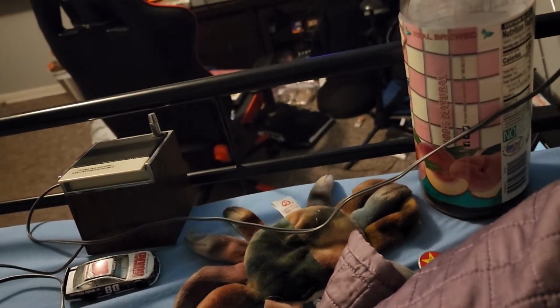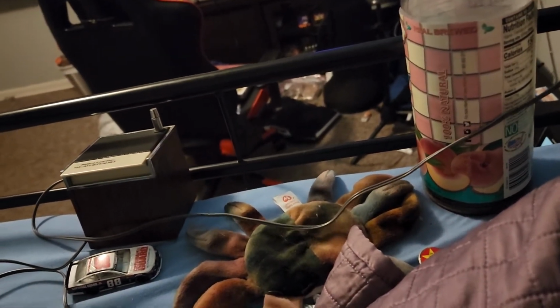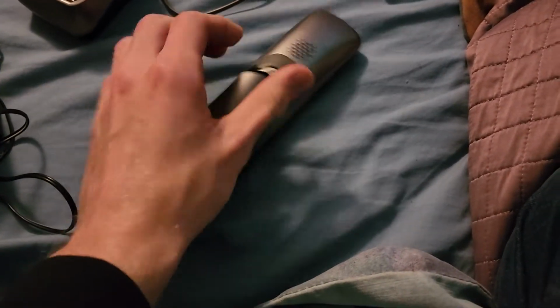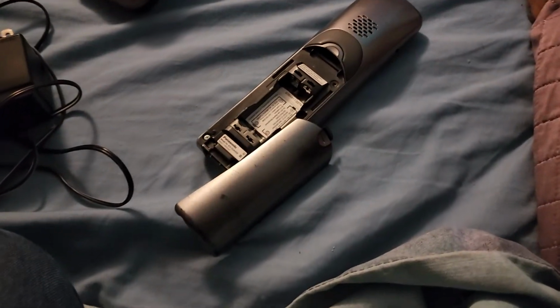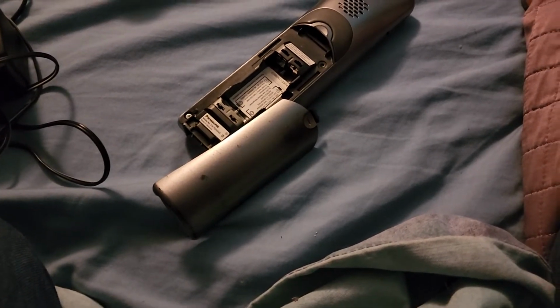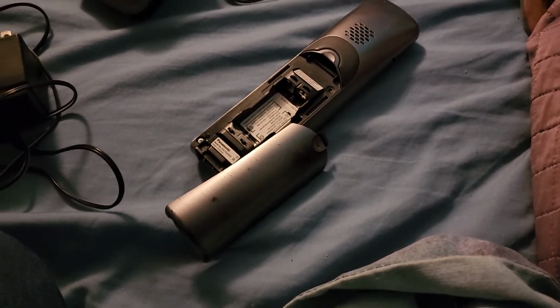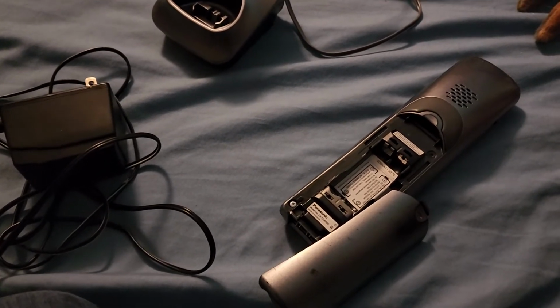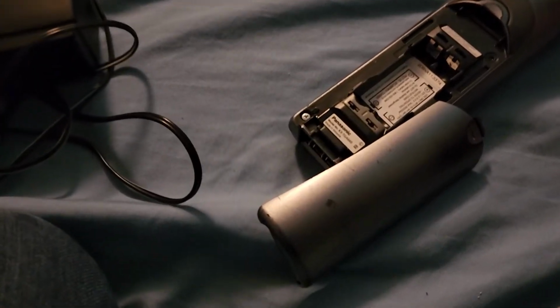I'm going to start by plugging in the base to the nearest power source. Now you'll hear this will be kind of an initial setup of the handset too. I'm probably not going to be keeping the accessory base once I do get a dock for it. Well, I'll still have it around, but I'm not really going to be using it.